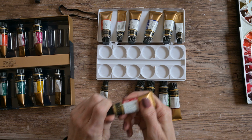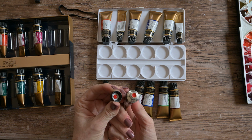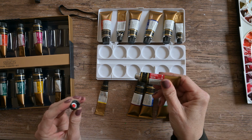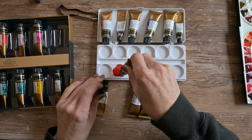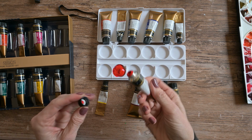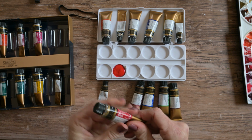I'm just gonna show filling one well because you don't wanna sit there through all of this. And I did notice, because I opened a bunch of lids to see what the color kind of looked like, there is a lot of binder separation. So that is something to keep in mind. And I want to put plenty of color in here, so this is long term. This is a commitment. Yeah, I know. I just put that lid on. Messy tube. So sue me.